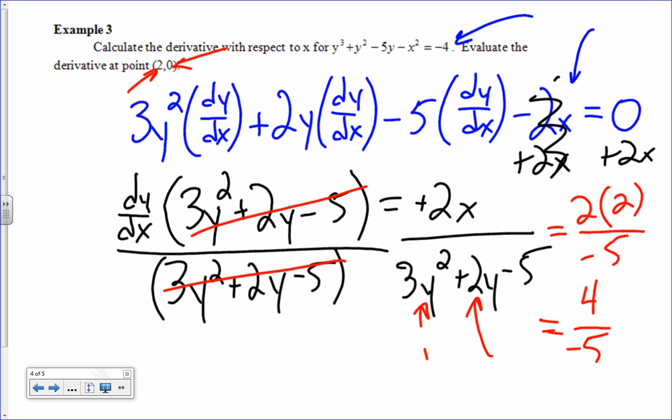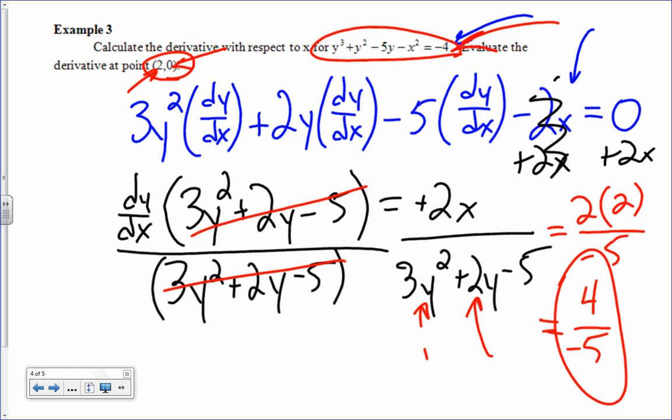So of this graph, let's face it, this would be pretty hard to type into your TI-83. We could type it into other software, or I'm not sure if the Inspire. I think you can type it straight in like that and it would graph it, but a lot of them you can't. So of a graph that we've never really seen, we now know the slope going through that point on that graph is negative 4/5. Slope of the tangent line, otherwise known as the instantaneous rate of change. Okay.